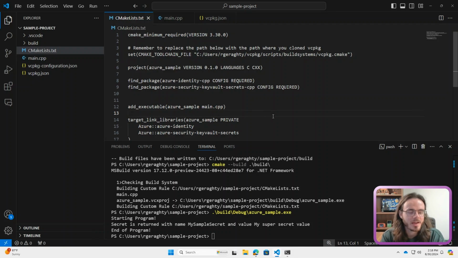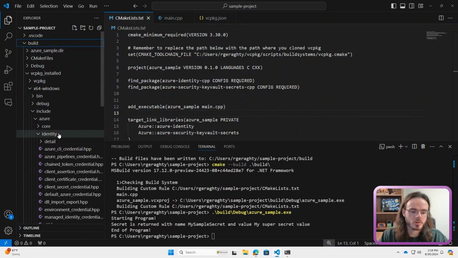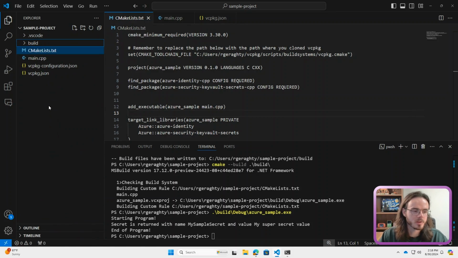The last thing I'd like to talk about is how you set this project up to work with collaborators. How do you work together? In our sample project, there are only a couple things we don't want being sent up to a GitHub repo for collaborators. We want to hide our build directory because we don't want to be pushing up all these different build files that are very specific to our development environment. And we'll want to make sure that folks know to change this CMake toolchain file path to the location where they installed vcpkg. This is unique to our machine.